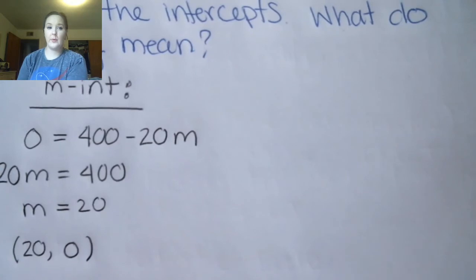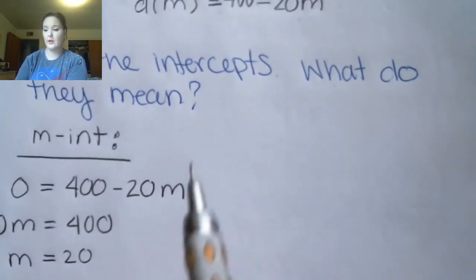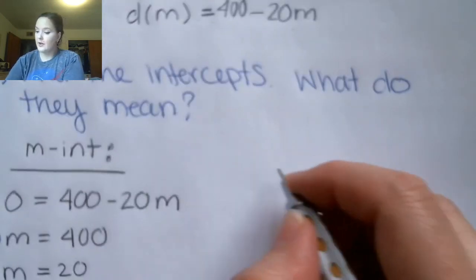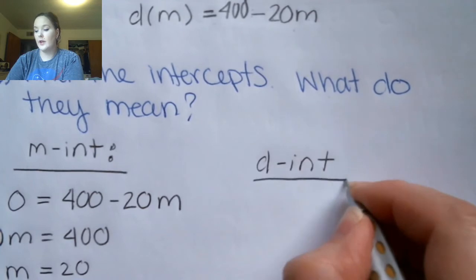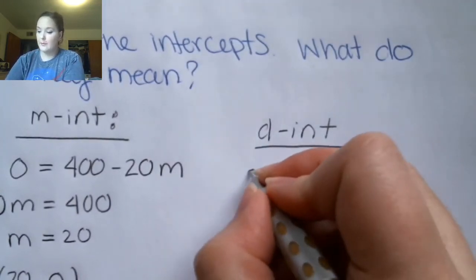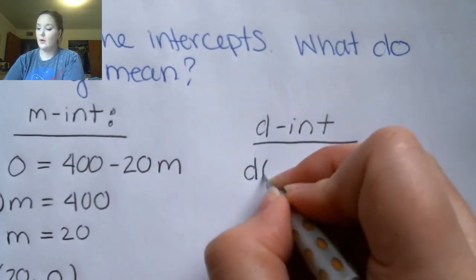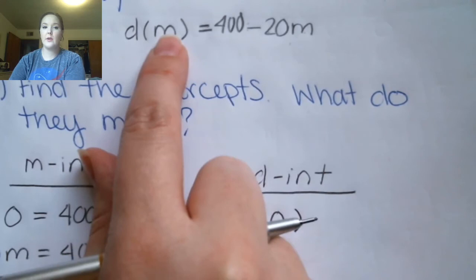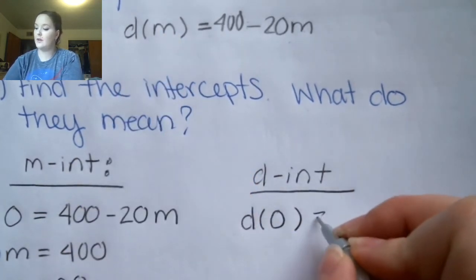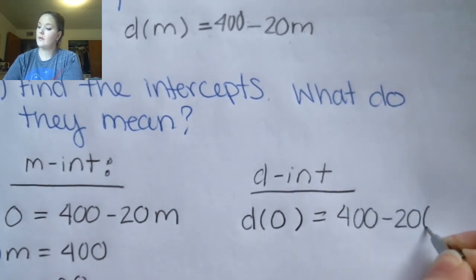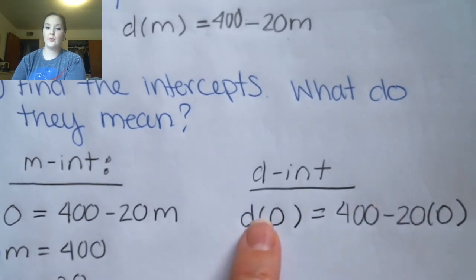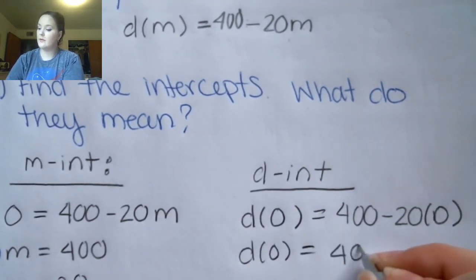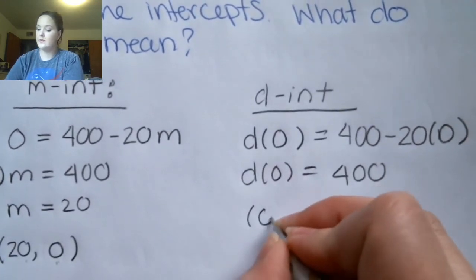Remember, when you're writing an ordered pair, which is the x-type variable and which is the y-type variable? The input variable is x-type, it goes first. The output variable goes second. Then I'm going to find the D-intercept, which is the other one. And here I'm going to let m be 0. Now, this is very important. I want to point this out. When you're plugging in m equals 0, you also need to do that into the function notation. So if we're plugging in 0 here, we also need to show that we're plugging in 0 here. It's very important that when you're plugging in a number, you're reflecting that in your function notation. Now 20 times 0 is 0, so this is going to give me the point 0, 400.